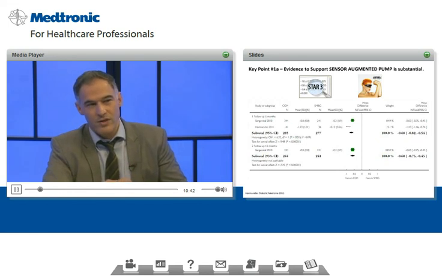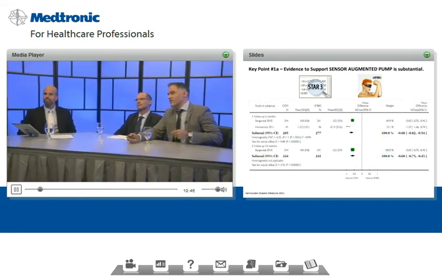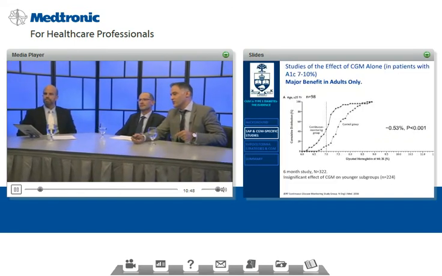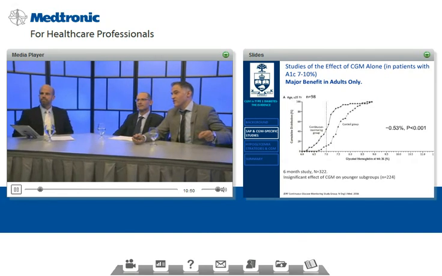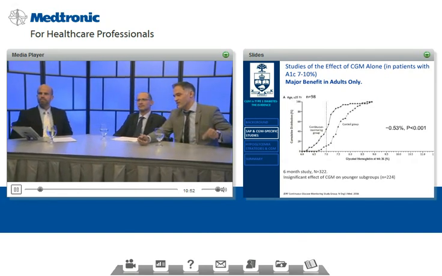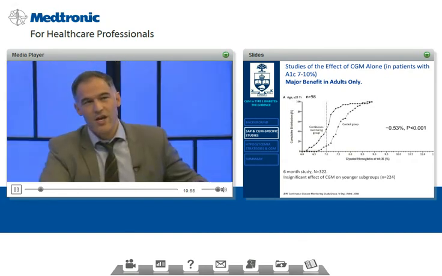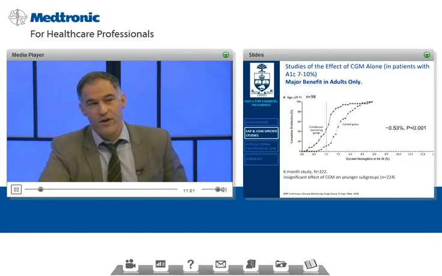So now what I want to do is go on to the studies that look at the effect of continuous glucose monitoring alone, because you realize the ones I just mentioned are those where it was a sensor-augmented pump versus MDI. Here this is looking in different contexts at the effect of sensors on their own. And the key study is the JDRF CGM study group.